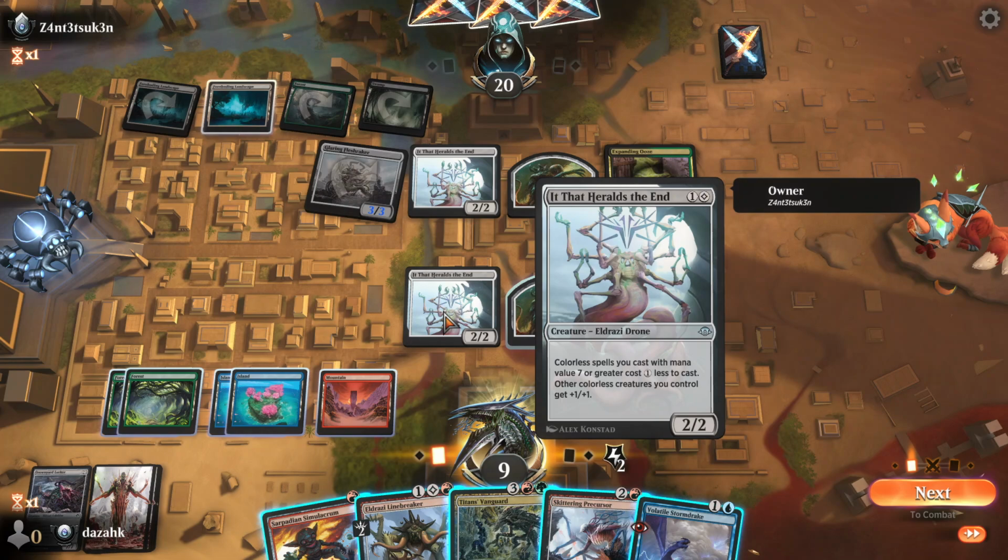Oh yeah, this is hexproof from abilities. I can't kill it with the Simulacrum. So I think I've just given him a 3-turn clock that I can't deal with. That's a little issue. I think we're gonna lose anyway, to be honest. His deck's a bit too strong.